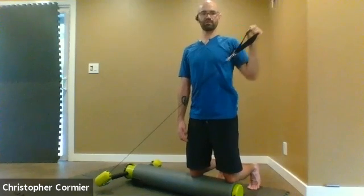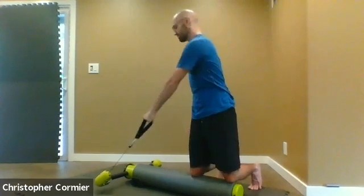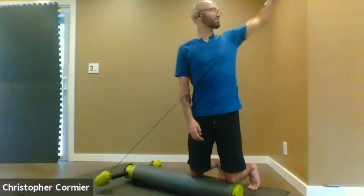Now, Saturday Night Fever, straighten the arm up, bend it back down, straighten it up. You're just doing the end range of Saturday Night Fever. Good. 5, 4. Then we're going to combine it all together after this one, and then you rotate in, rotate out and look at that finger. Look at that finger.